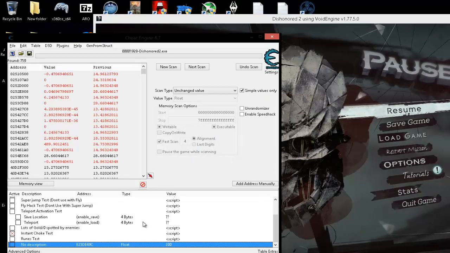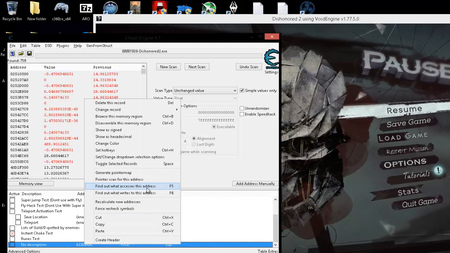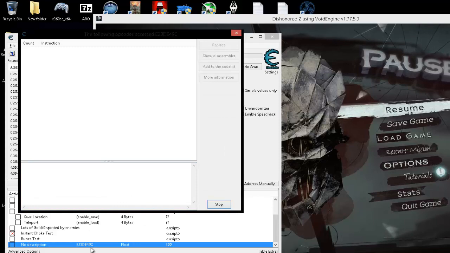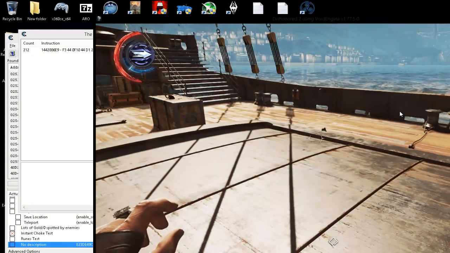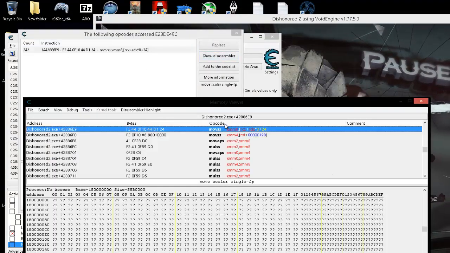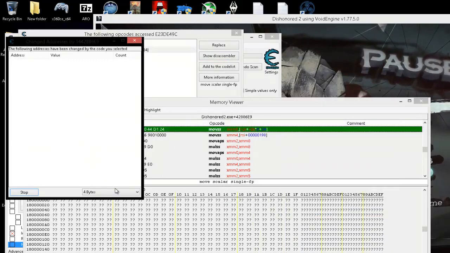Alright, now the harder part is we want to find an address or an opcode. We cannot change that value again, so what we want to do is go to what is accessing that address and see if there's a place where it is being read from. Now we know that it's going through this address. Let's just make sure by what addresses this instruction accesses.